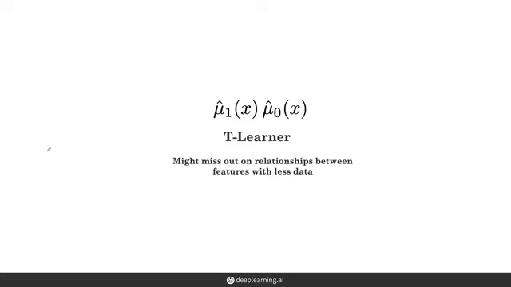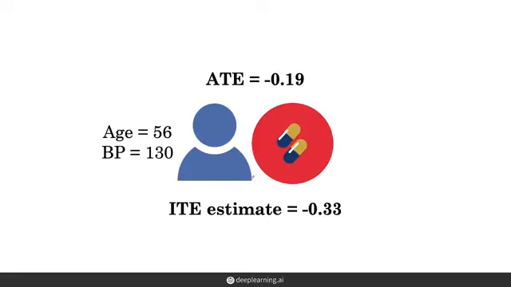The t-learner, on the other hand, uses two different models and is less likely to have this problem. However, note that because each model in the t-learner is using half the data, there is less data available to learn the relationships between the features. The T or S-learner methods are some of the simplest of many possible methods we can use to make an estimate of the individual treatment effect using a patient's covariates. These personalized treatment effect estimates might be more useful for making individual treatment decisions than the average treatment effect for a treatment.